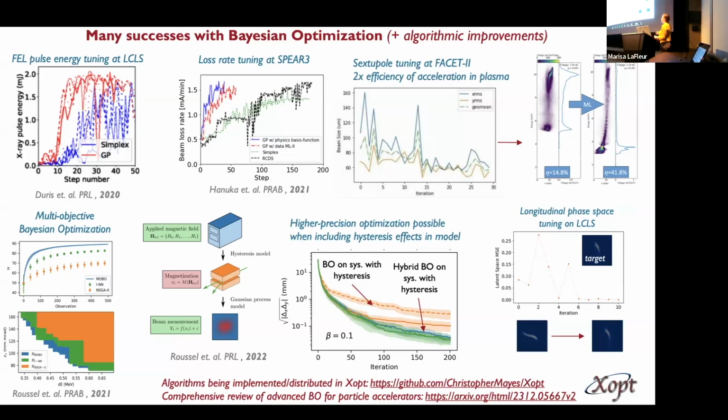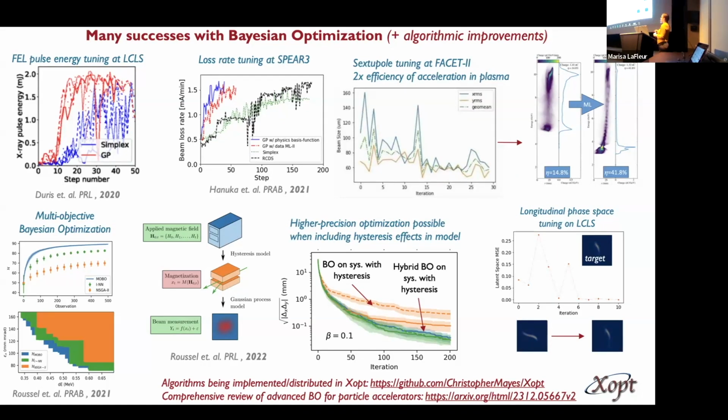This is an example from tuning the free electron pulse energy. This is a photon beam that comes out of LCLS. We have done things like try to reduce the beam losses from the beam, potentially scraping against the side of the accelerator walls. And we have done some work on complicated optics tuning, where we've actually gotten pretty substantial improvements in experimental output from things like plasma-based acceleration, just leveraging pretty simple ML-based tuning algorithms.